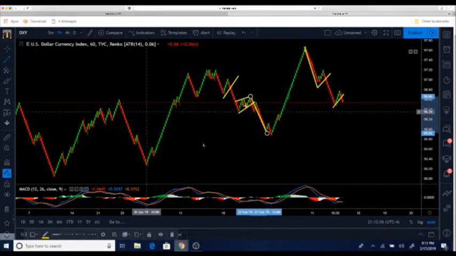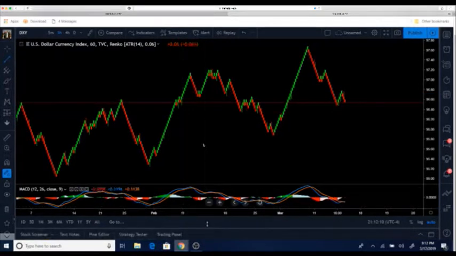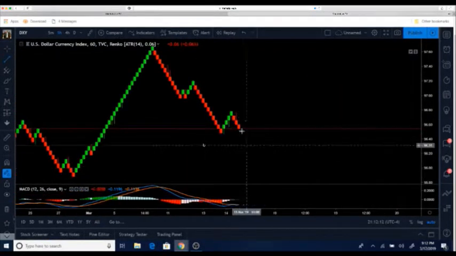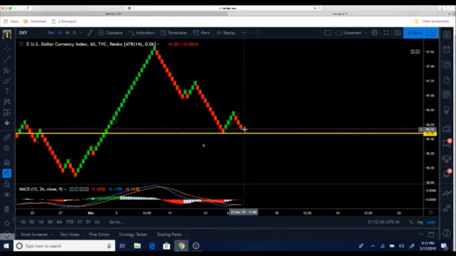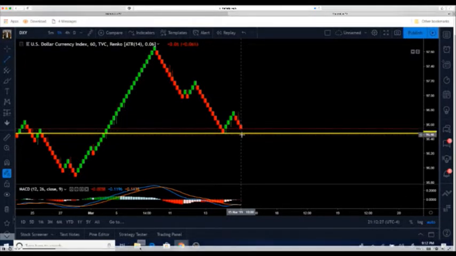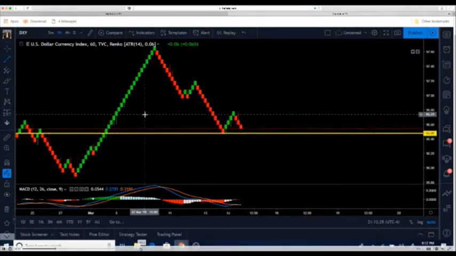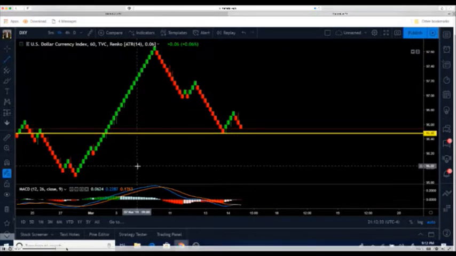And in order for the next brick to form, it has to be equivalent to the next one, right? So in order for this brick to form, it has to come down here. That's it. So 1 hour could move and this brick won't go nowhere, until price gets down here. That's the only way a new brick is going to form, all right? So this is an easier and more simple way to look at the market.